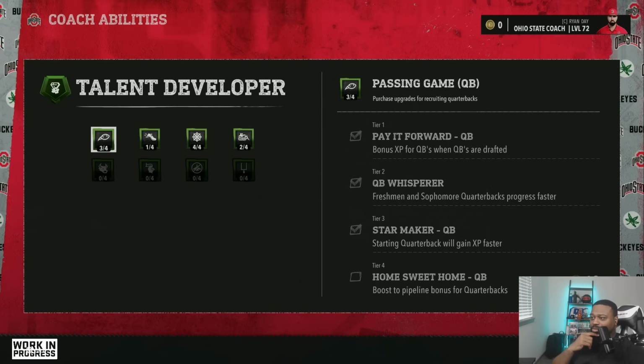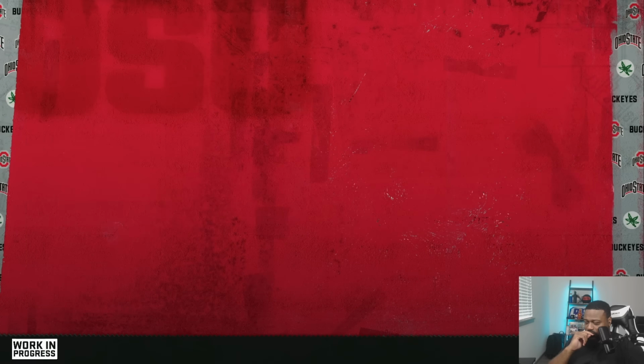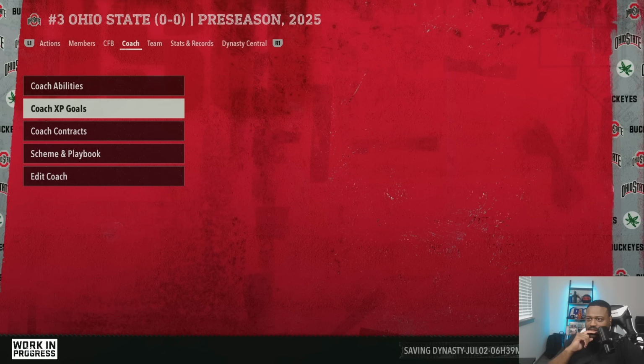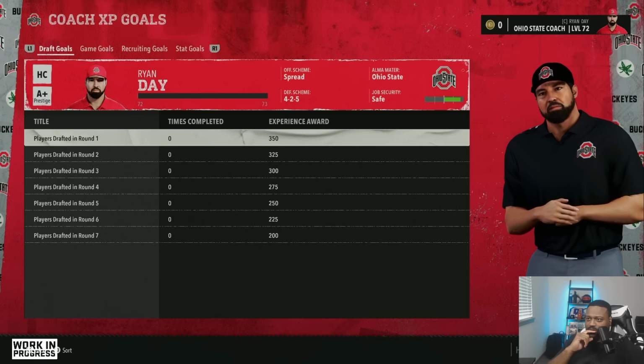I think pipeline might be on the talent developer. Boost the pipeline bonus for quarterbacks. That's tier 4 for talent developer. I don't think there's a pipeline boost there. So yeah, it's a talent developer with the pipeline boost. But it's also where your coach is from. And I want to look at that screen. It might be under Coach XP goals. I'm looking for it.